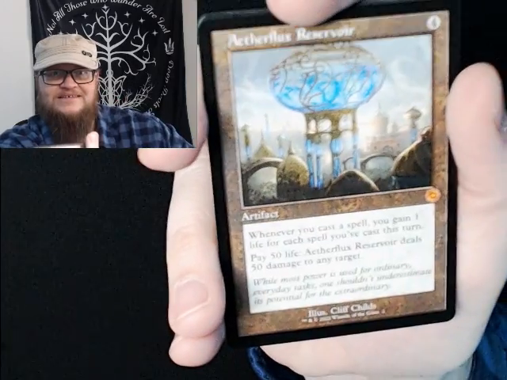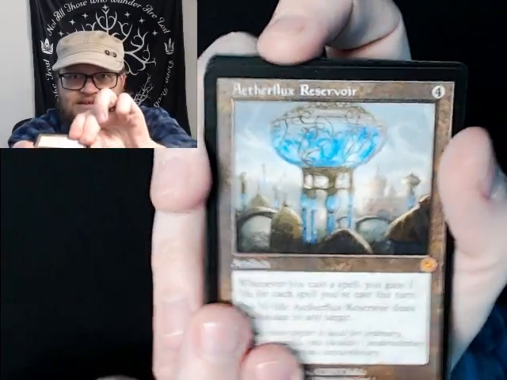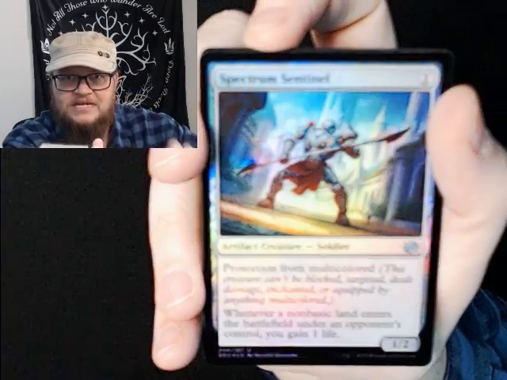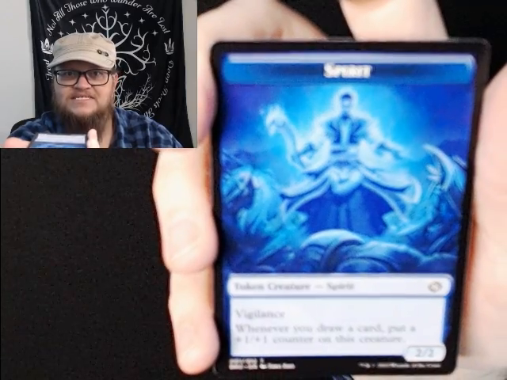Artificer's Dragon. Hey, that's a hit. Aether Flux Reservoir, not foil, but still. That's a good one. And then Gix's Command, Spectrum Sentinel, and then Spirit. Nice. Is that Teferi? A Teferi Spirit. That's fun. Oh, it's for the Teferi token, too. Or it's Teferi Planeswalker. Need to pull one of those still.